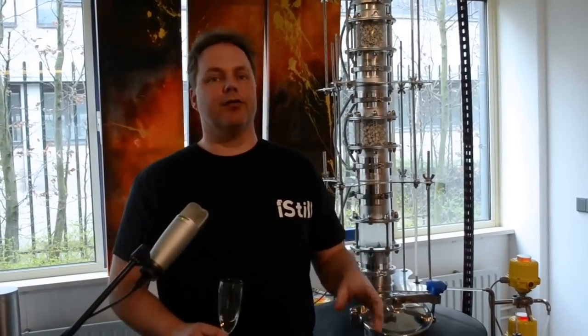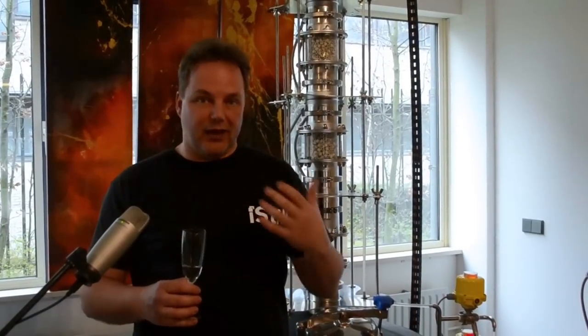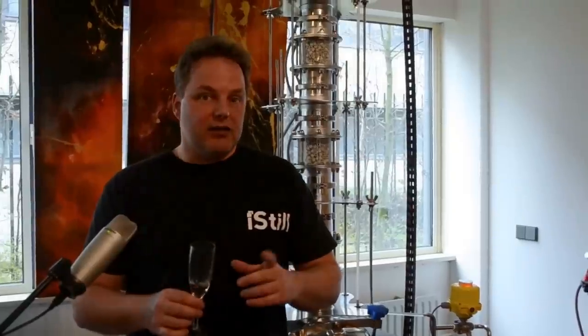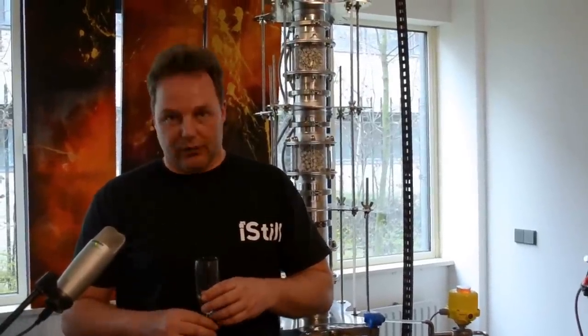So we talked about how to make gin and how to cut for those early excessive juniper oils. Right now we're in the middle of the run. And one of the things you want to remember when making gin is that the floral smells and tastes come over during the first part of the run. The body of the juniper comes over in the central part of the run. And if you want a gin that is more rooty in character, has more nutty flavors in it, that gets over at the end of the run.